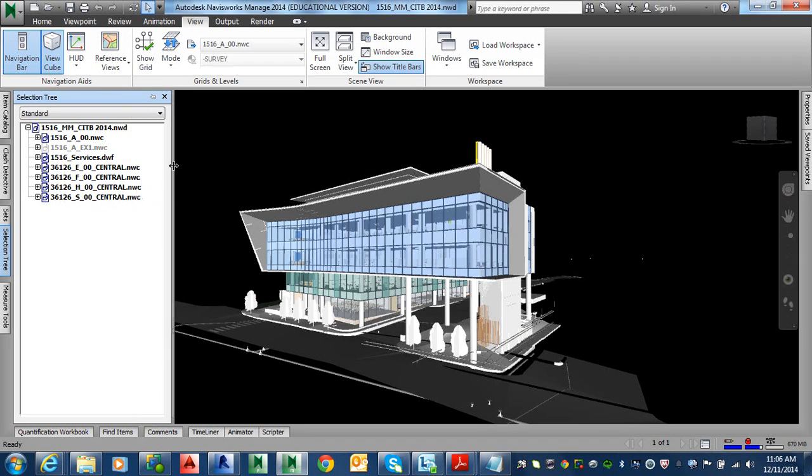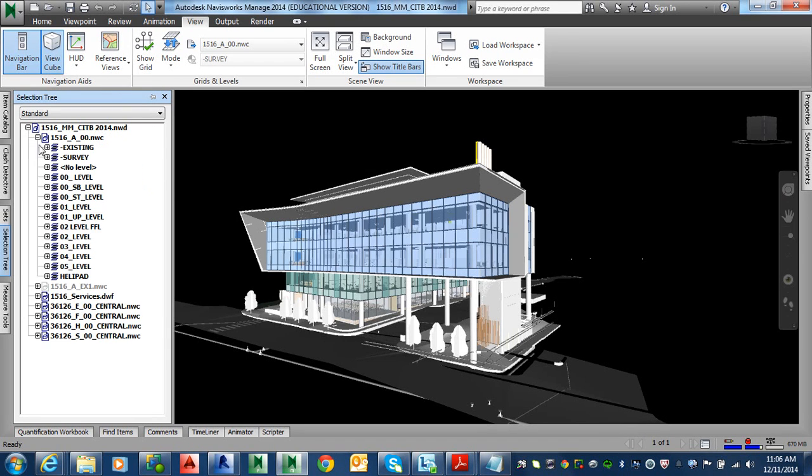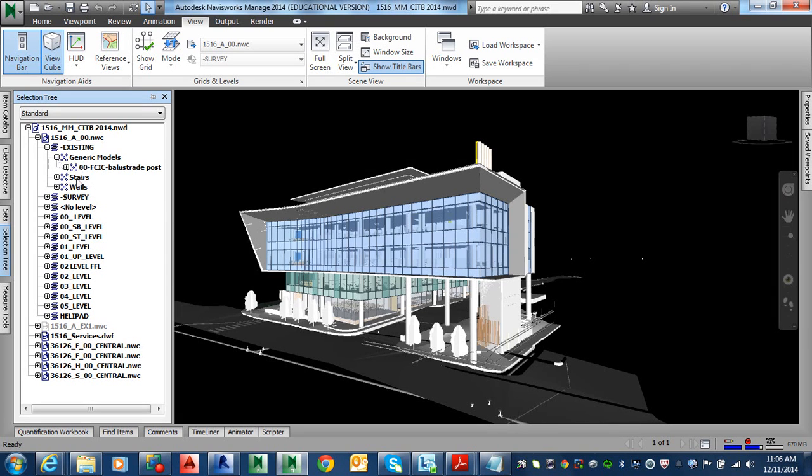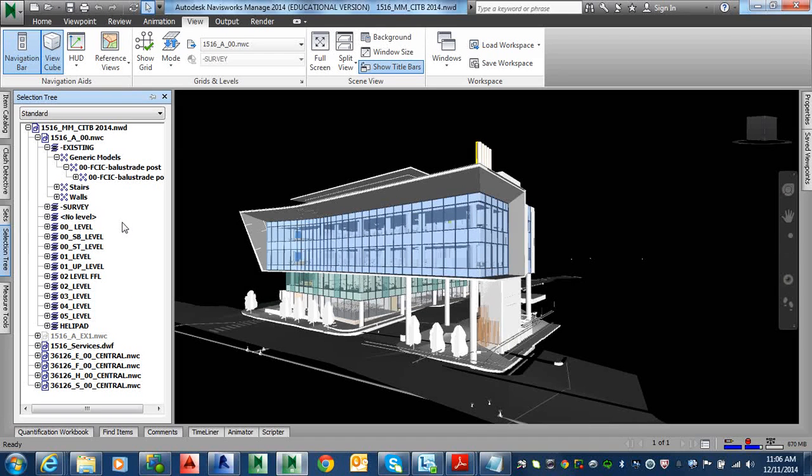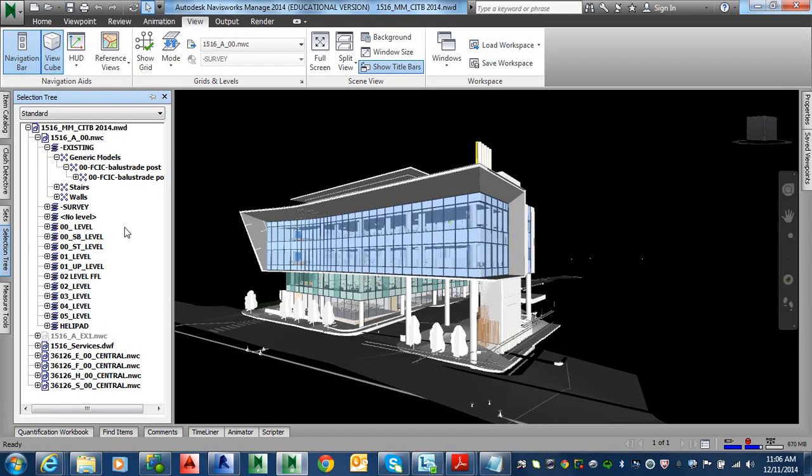I'll just make this a bit bigger. All right, so if we have a look at this now, we can go down. Now, what are we looking at? It's very hard to work out where you are sometimes with this, unless you knew the file name structure that these people used, and you can see that that is important when you're setting up a project.